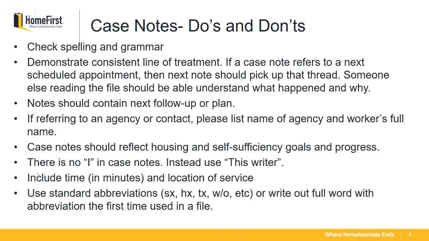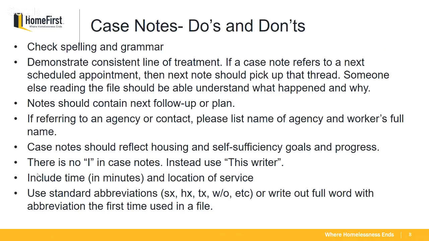Case notes should reflect housing and self-sufficiency goals and progress. Our work should be about self-sufficiency goals and housing, and how we're working with someone to build stability. And so that should be reflected in our case notes. Also, something to think about, there is no I in case notes, right? We talked about this, that we should always use "this writer."